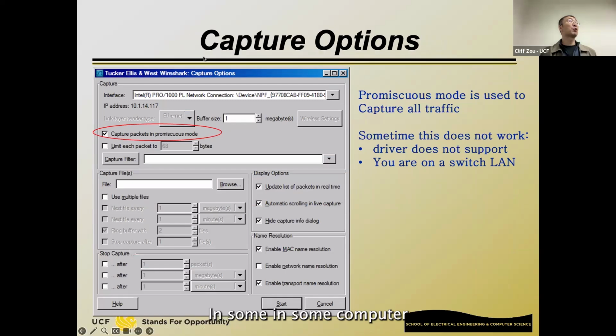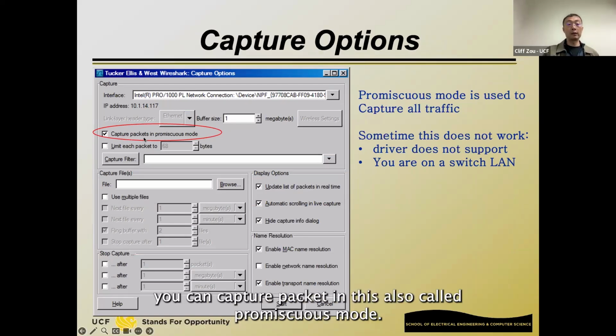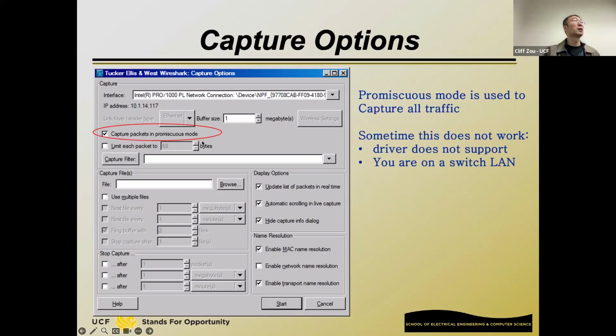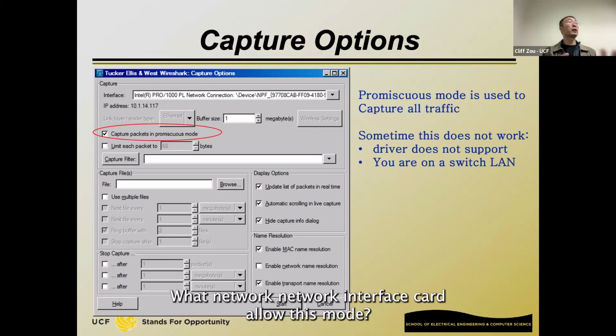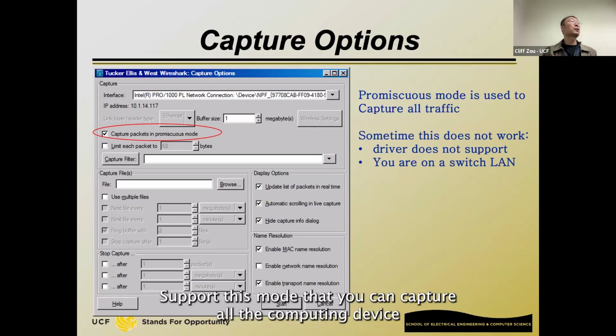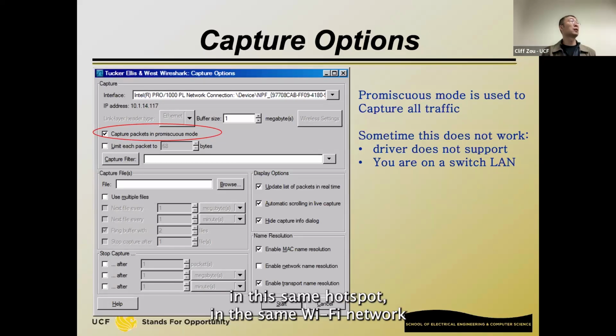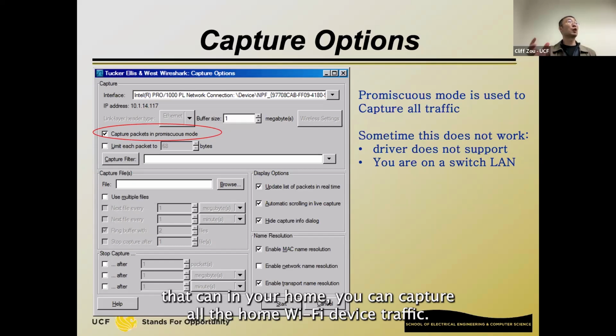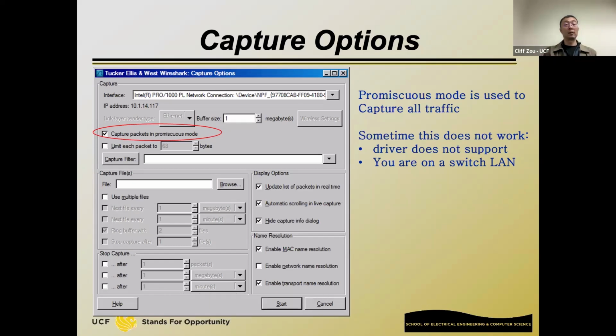On some computers, you can capture packets in the so-called promiscuous mode. Promiscuous mode just means that, for example in Wi-Fi, if your network interface card supports this mode, then you can capture all the computing devices in the same hotspot, the same Wi-Fi network. Like in your home, you can capture all the home Wi-Fi device traffic.